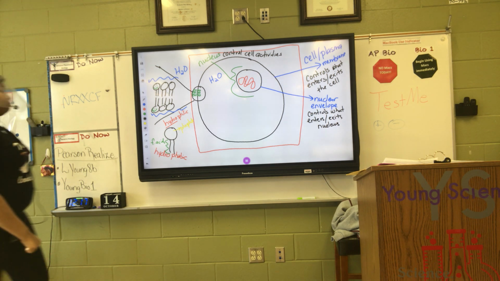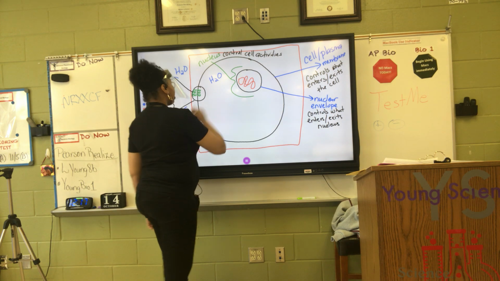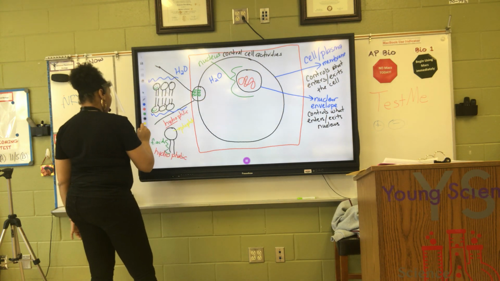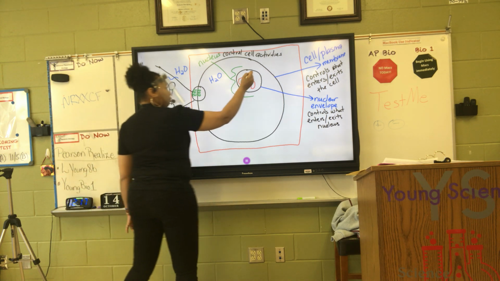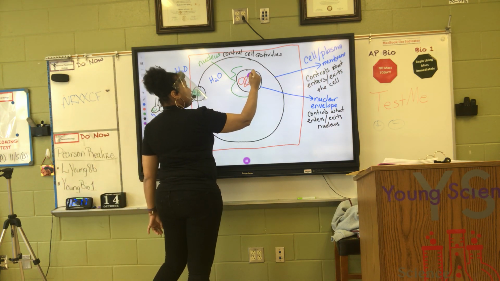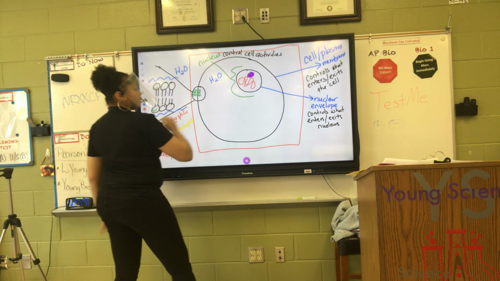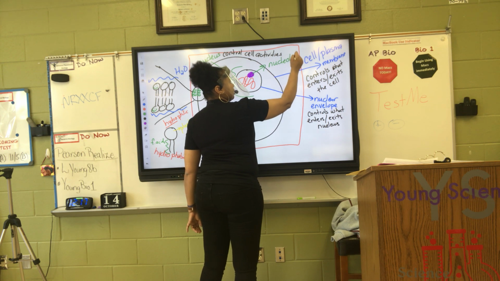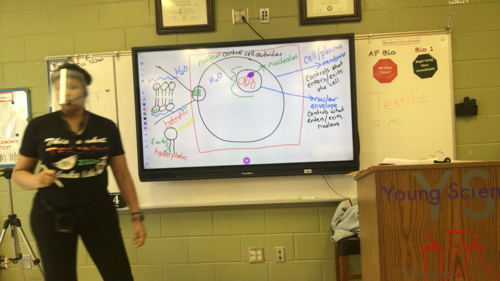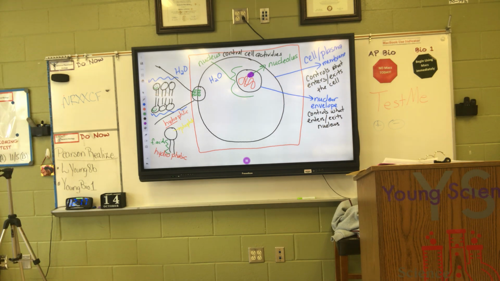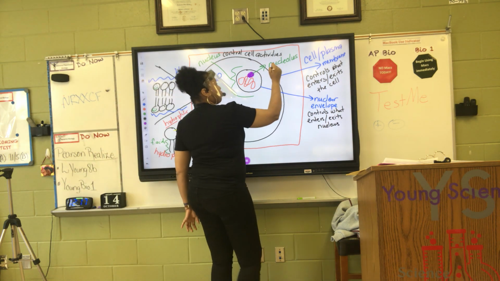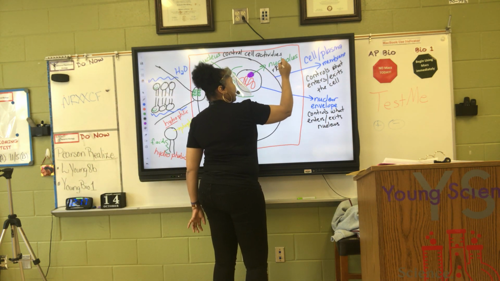All right. Now, inside of this nucleus, there's a little area. It's like a room inside of this nucleus that is known as the nucleolus. All right. Now, the nucleolus, and you can notice it is like a little dark spot on the inside of the nucleus. The nucleolus is the site where ribosomal RNA is made.